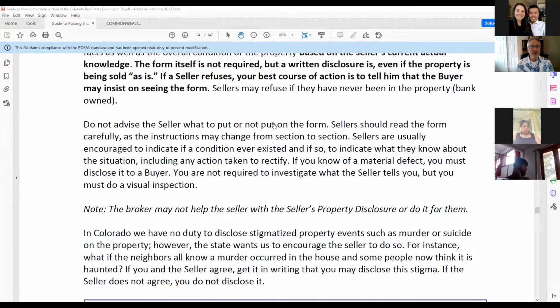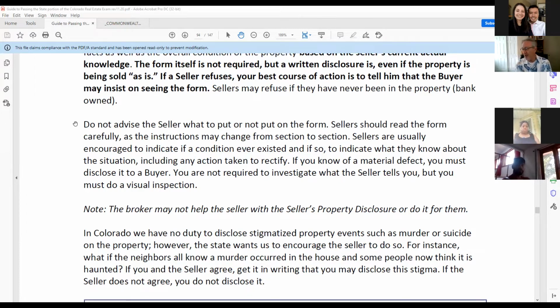So here's the thing, though, when you hand this to the seller and they do agree to fill it out, you do not advise them or help them fill this form out. This form has gone through several changes through the years to try to make it easier, because we don't want agents helping the seller fill this out. Here's the area where you're an agent: we don't want you to coach. The commission doesn't want you to coach them to fill this out. It's very easy to do. They just need to do it on their own.